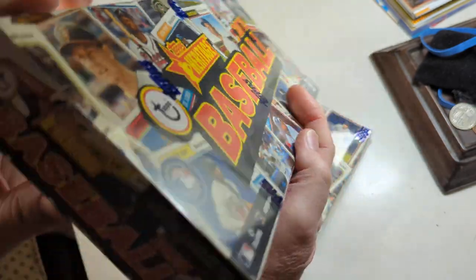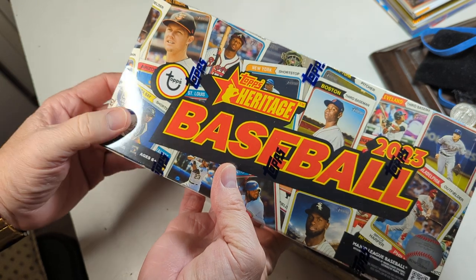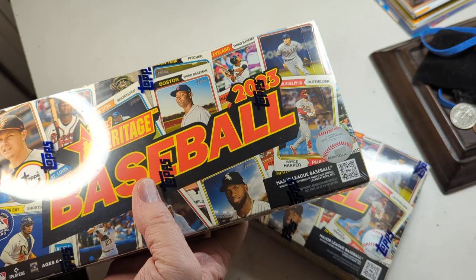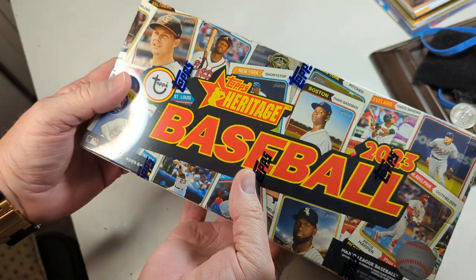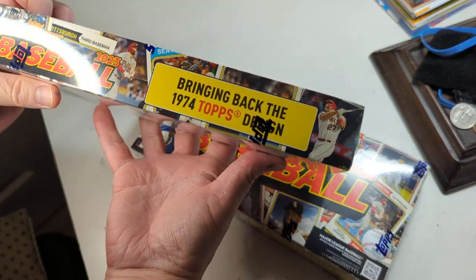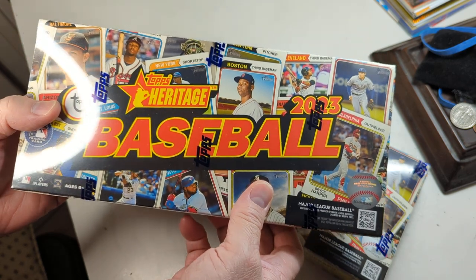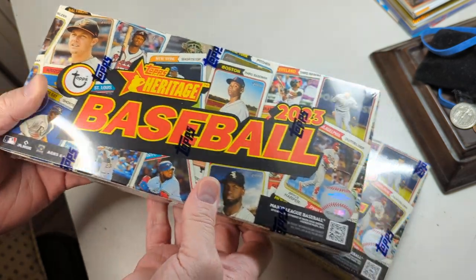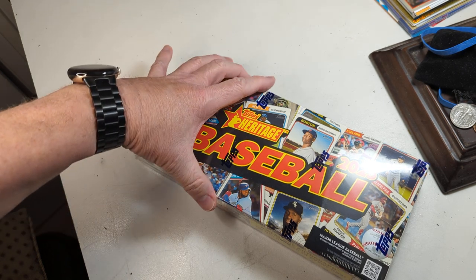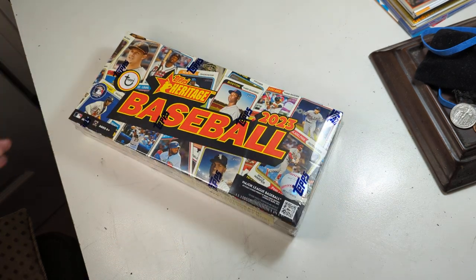And I did pre-order a couple of boxes from Dave and Adams. I paid a little extra because these generally are more expensive when they first are released, for suckers like myself. But these are two hobby boxes of the 2023 Heritage, which doesn't have a release date until May 31st. So let's do a little sneak preview here. I'm going to open these on separate videos. This is going to be box number one here.